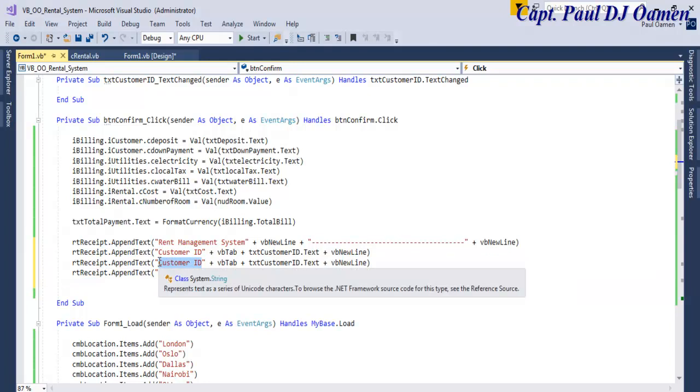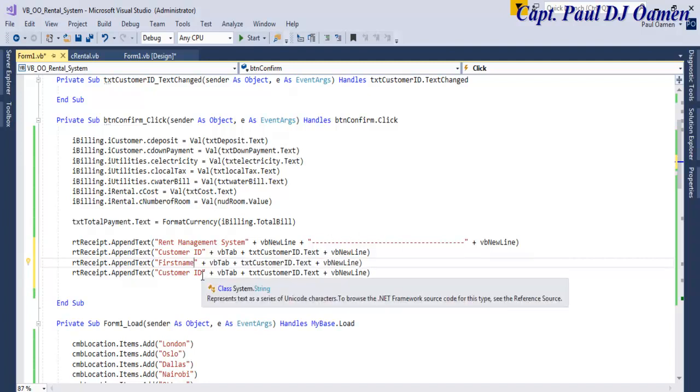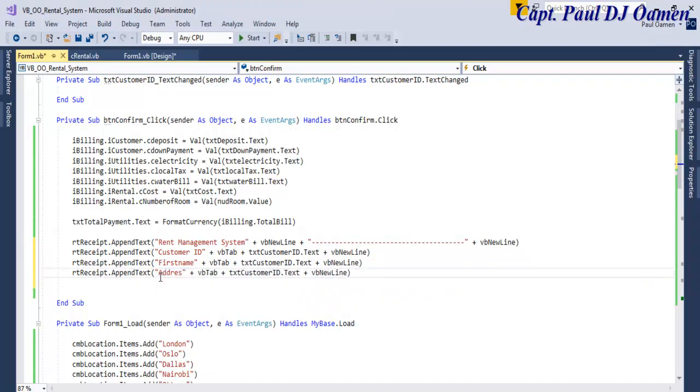So that's going to be for first name, and here is going to be address, and let's change this to address, and this is going to be first name. Right, now let's add another one here.